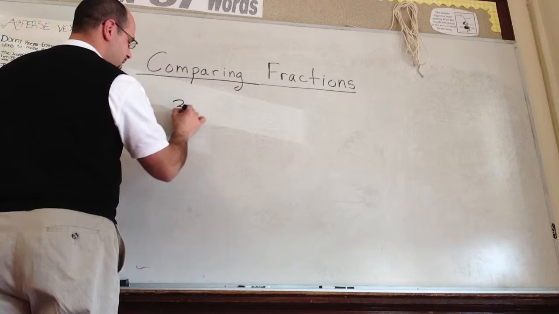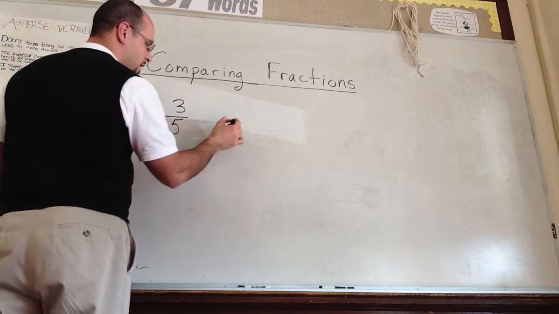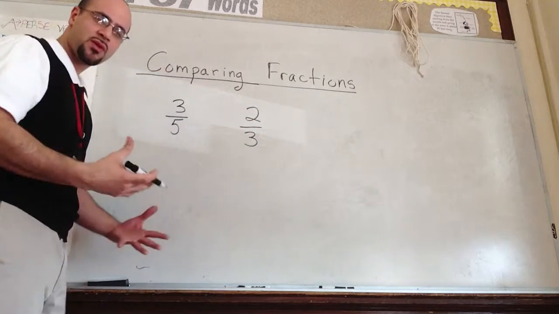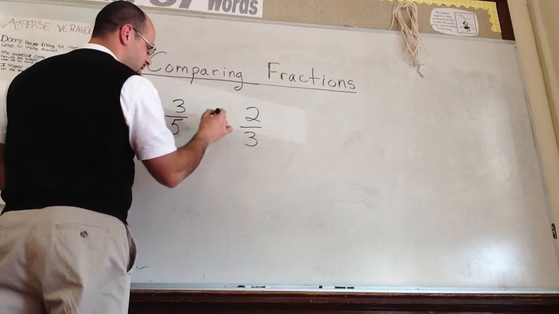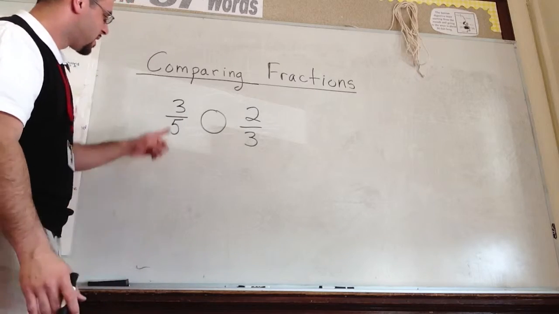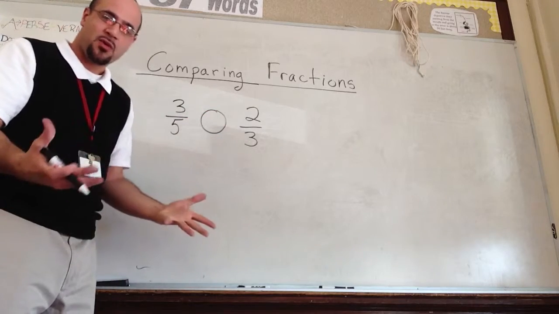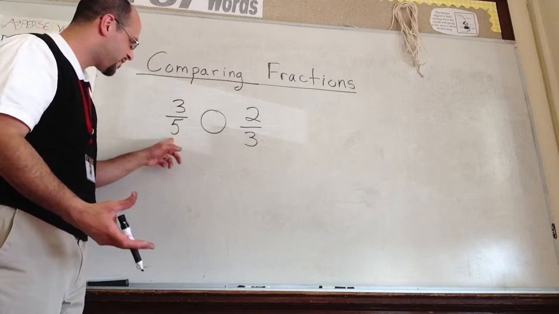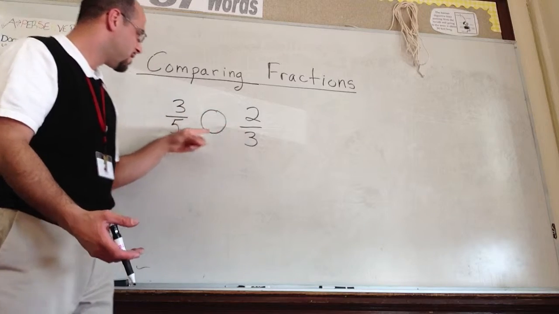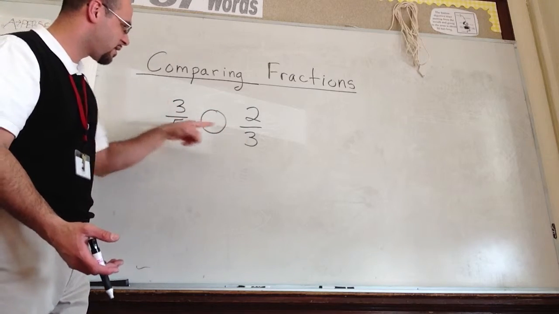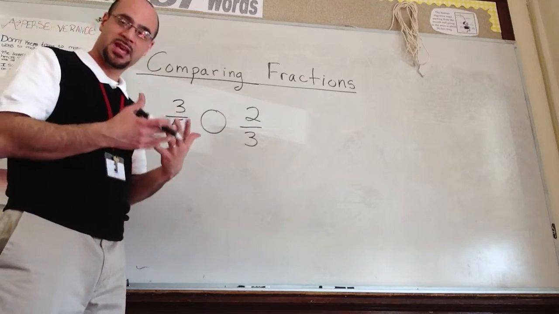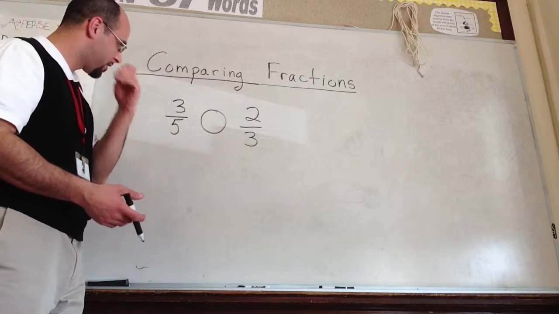I'm going to give you 3/5, and I'm going to put over here 2/3. And I'm going to try to put a sign in here that is either less than, greater than, or equal to. Now, 3/5 and 2/3. I'm not sure which one is bigger because this one has 5 pieces, this one has 3 pieces. I've taken 3 here, I've taken 2 here. This looks bigger because these numbers are greater than these numbers, but I don't know. I have to make sure I do the math. I have to make sure I take my time and do the process before I can figure this out.